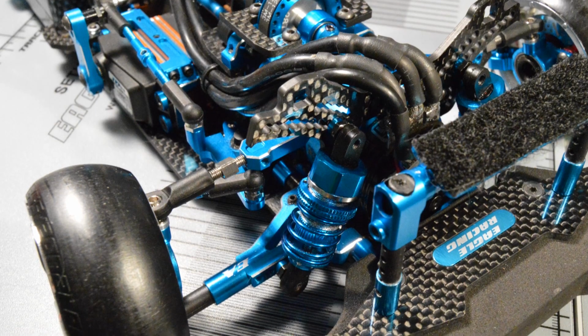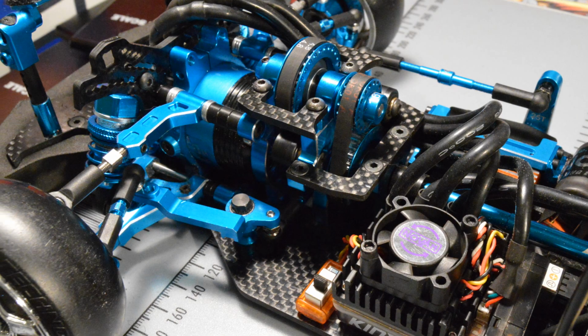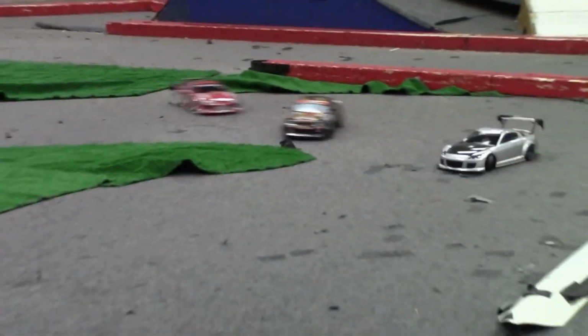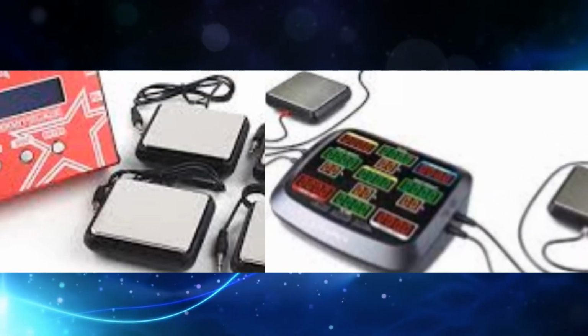In the end, it's up to you, the tuner, to set up the car the way you like. I will admit that with a little bit of effort, or a lot, you can set up almost any chassis to handle any way you like. The purpose of having different weight layouts is to help your tuning move in a preferred direction. And if I haven't emphasized it enough, I highly recommend aiming for a 50-50 weight balance. Find yourself some scales and do the math.